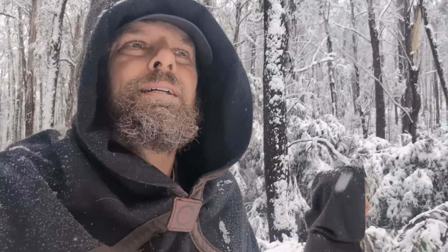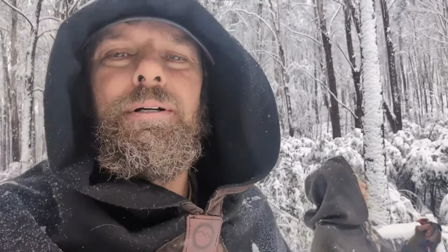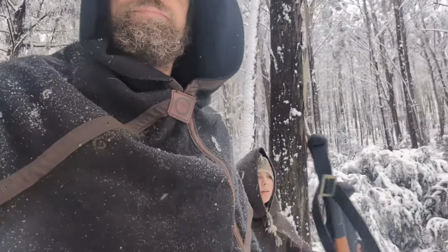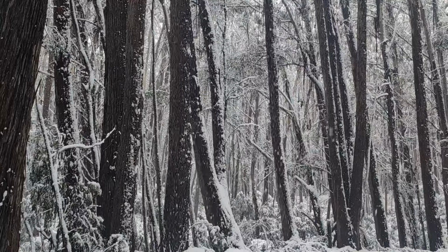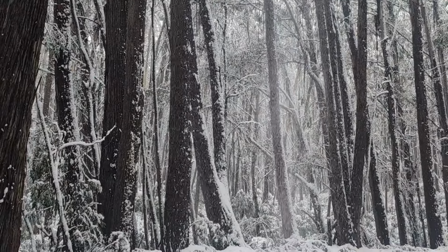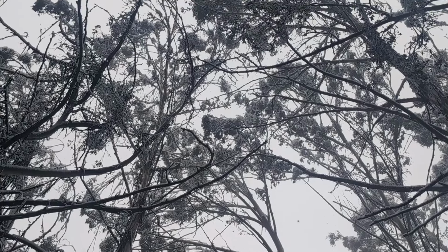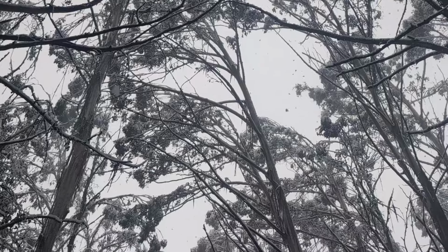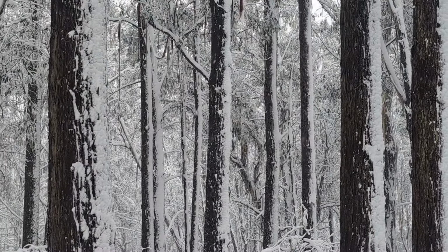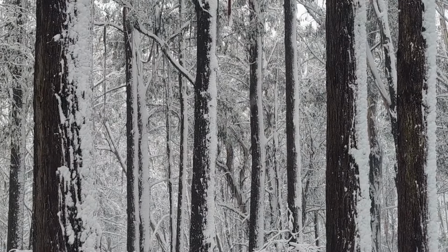Still forecast for another 20 or so centimetres today and tomorrow. So it's just a light dusting up on the ridge though. Big winds, apparently 100k winds. Probably stay low. So are we just gonna go up to like first hut or? Yeah. Similar to the redwoods of Japan, California, we've got the mountain ash of Victoria, Australia.